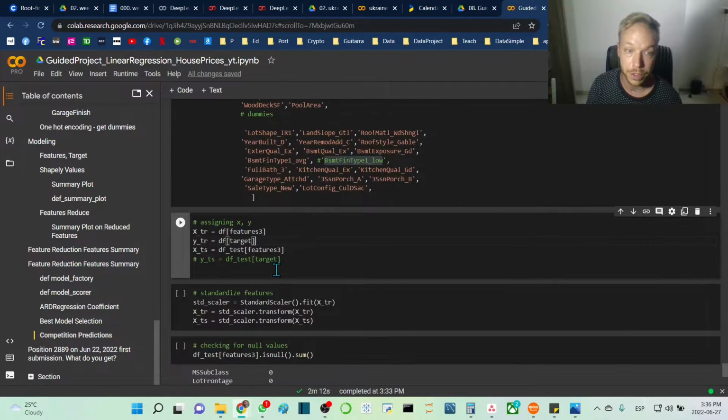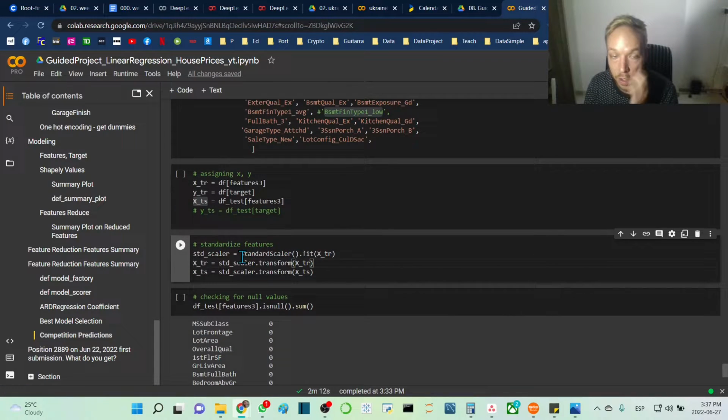And then what we're going to do here, just like we saw in the above workflows, is assign train and test. So we have our training, basically using the whole data frame now. We're using the whole data frame to assign train, and then we're going to take the whole DF from test, and then assign test from that, and take the features from that to our X test. So we're going to train it on the whole data set. So StandardScaler, fit, X train.